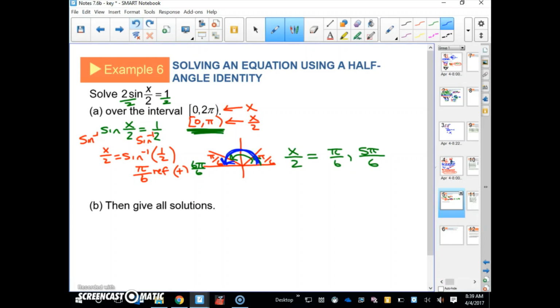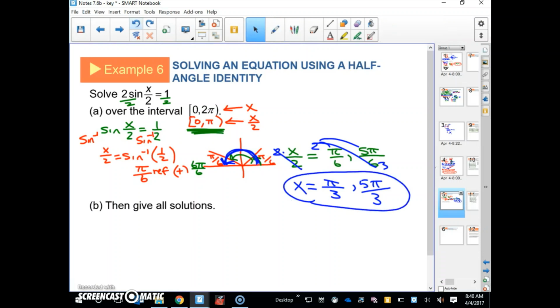But what I have to do now, the last step, is to isolate x. Just think about if you had x over 2 equals 10, you multiply by 2 in order to isolate x. That's exactly what we're going to do here. I multiply by 2, that cancels out the 2, and I get x equals 2 pi over 6, which is pi over 3. And this would be 10 pi over 6, or canceling the 2 and 6, it's going to be 5 pi over 3. And so that's my answer. I just isolated x, and that was the original goal.